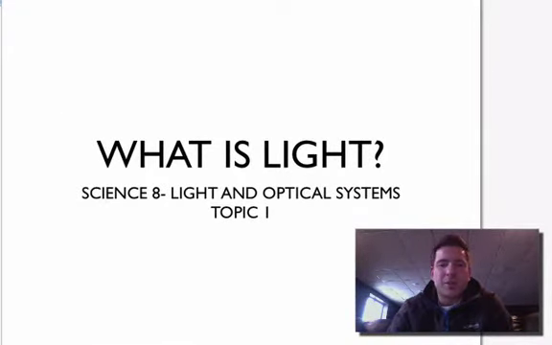So today we're going to talk about what light is. It's for Science 8 students studying Light and Optical Systems, which is topic 1 in your textbook. This would be a good time to get out a piece of paper and a pencil or a pen and start jotting down some notes as we go through this screencast for your study purpose.